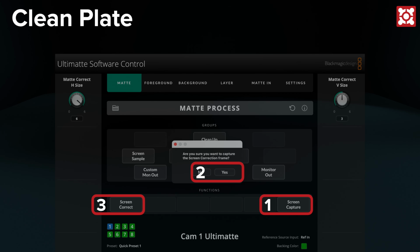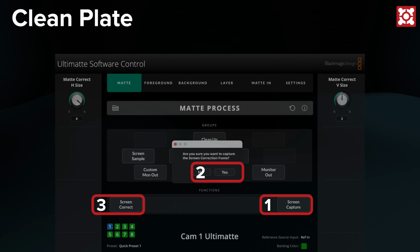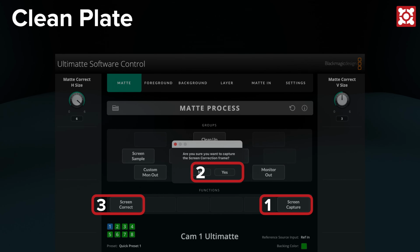So one of the little tricks that I use from time to time, especially on a wide shot where there's a large variance in lighting and I want to make sure I have the best key possible, is something called a screen capture. I end up calling it a clean plate, but that's probably just my own made up words and not really the right thing to say there. But the way that works is we go into Matte and we choose screen capture. And when we do, it's essentially taking a picture of the green background.